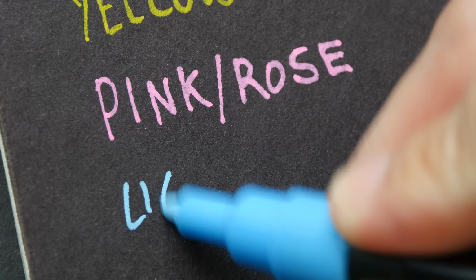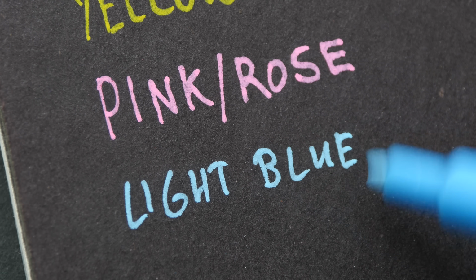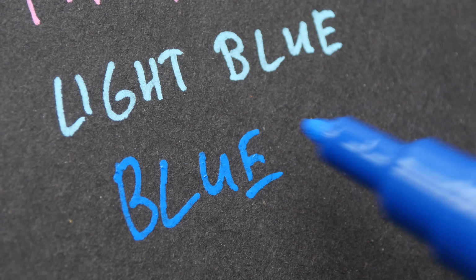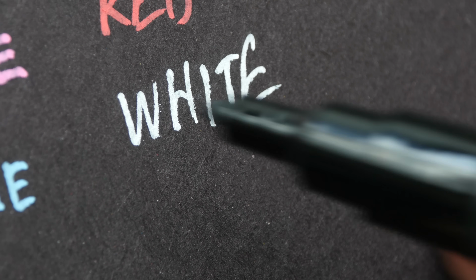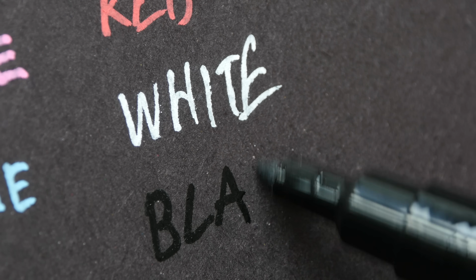Next color is light blue. Again, you can see it's so opaque. And this is blue. This is a darker color, but you can see the contrast against the black. It's still quite a strong contrast. The ink flow is pretty good. Let's see what happens when we have black on black.